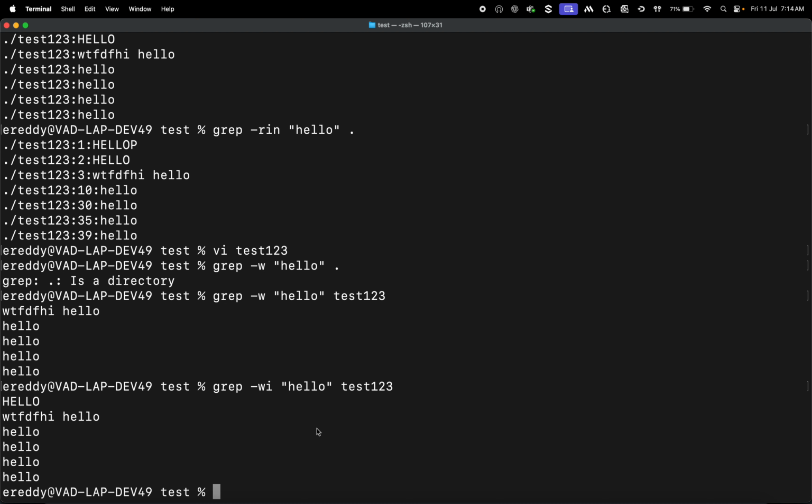Got it? That's how you use grep. So you use grep to search something within the files. I want to search something in a file, use grep. Again, a most commonly used command, used every day.